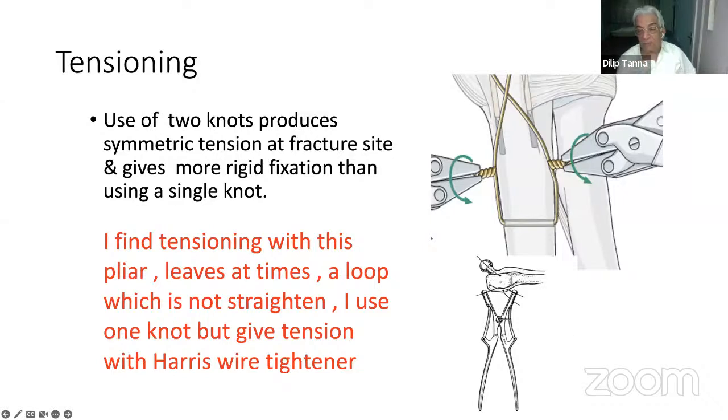And I always go back to the C-arm and see whether I have not put any loop or any laxity in between. Once you have done this, and you see the osteotomy area, you will be able to realize that the osteotomy has very well jammed up. If it is not jammed up, there is somewhere a loop which you have not been able to remove. I think it needs a little practice, but I am so used to this. Now it is available in quite a few of the Indian stalls.